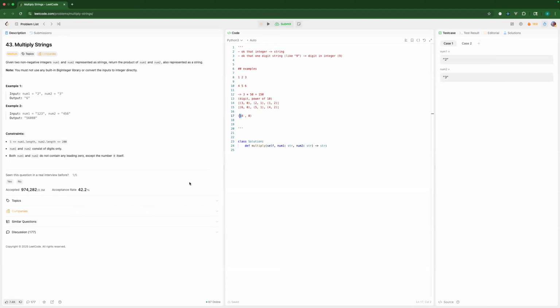Let me check quickly. So digit one, digit two is something I have to first rebuild, and it should have power. It should be the list of tuples, which consists of power and digit. So digit first and power then. Yeah, it doesn't matter. And resulting digit should store the calculated multiplication of each pair of the digit from two numbers, power 1, power D1. No, yeah, let me swap it.